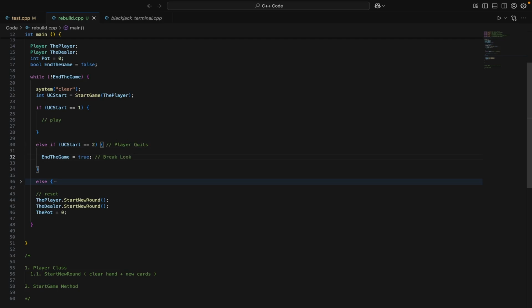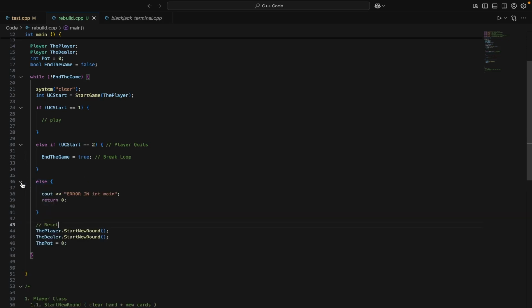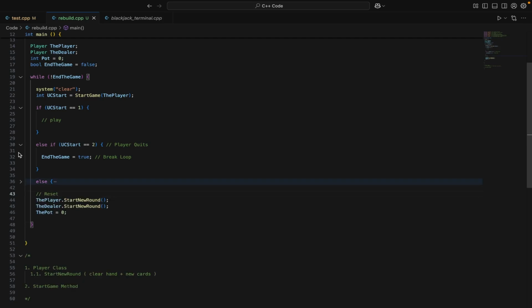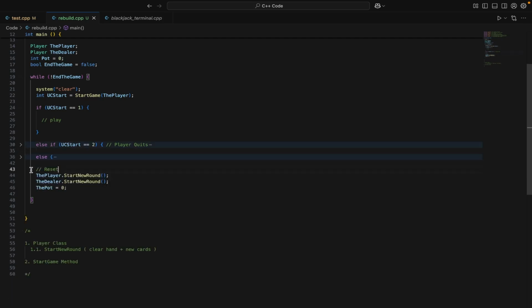All right. Reset, yeah, that's pretty good. So this we have for logging. This we have player quits. Here we have reset, and resetting the pot. Maybe I'm actually gonna move that up, so that you can see that better. Yeah, also dealer right in front. So here, since we only have breaking the loop, we're going to have here the return 0. So quitting the actual program, breaking out of it.